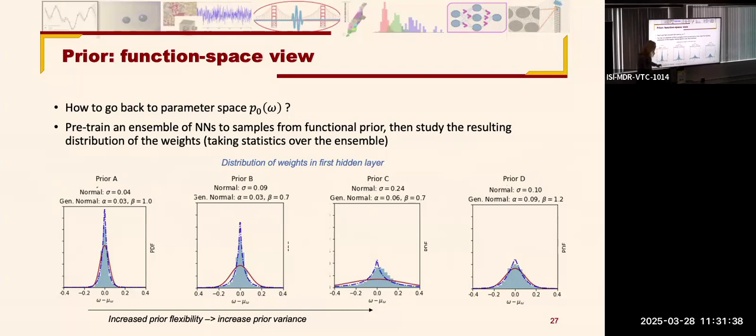Something that we were expecting is that when you increase the prior flexibility, you increase the prior variance. If you remember, setting a prior and regularizing are sort of a one-to-one thing. So if you have a very wide prior, a larger variance, it basically means you don't have a strong regularization. You're letting your neural network do whatever it wants to do, and so that's a very flexible prior. So we end up with high variance for a very flexible prior. That sounds about right.